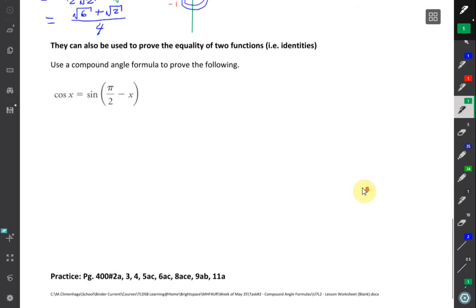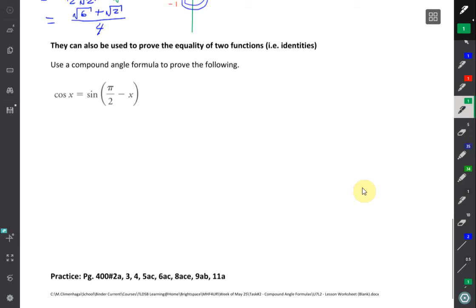Now the other use, finally, of a compound angle formula and any of these other identities that we have is to prove the equality of two functions or the equality of two expressions. And that's what we'll be doing in a lesson later on, where we look at purely trig identities and try to prove that one expression is equal to another. Once again, one of the values of that is being able to simplify expressions to an easier form, as well as it's useful in trying to solve. If you know that two items are equal to one another, you know from other algebra that you've done in solving equations how that can be useful.